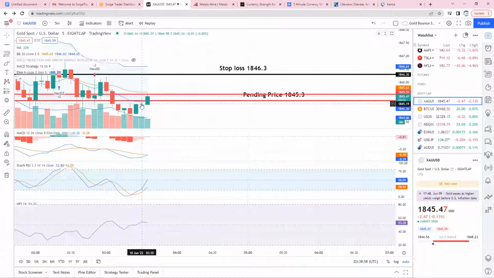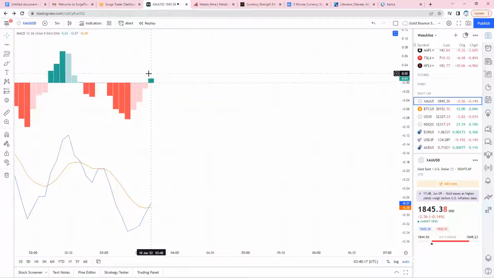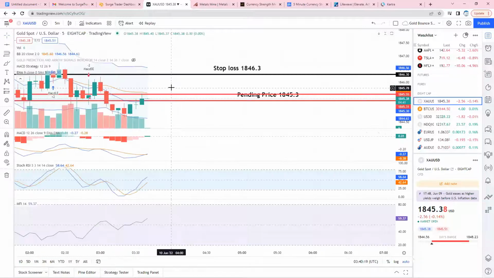It threw a green doji right here. This is a sign that the next candle should be a red candle. So it threw a green cross doji, and it should go down from here. Now it hit and it went back down. Now we're over here, and this should be starting to fall down. It did cross over the 0 right here. Let's get it down, down, down.